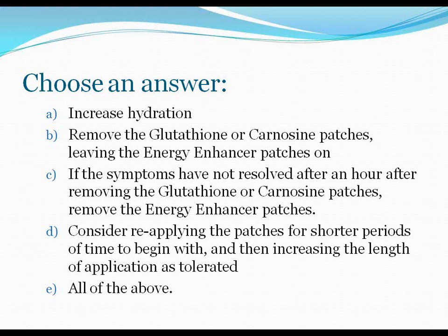A good remedy for people that are going through detox, whether they're using patches or not, is to use a buffered vitamin C powder and put a heaping teaspoon in a liter of water with a lemon, and then drink that over a period of a couple of hours. You can repeat it two or three or four times, depending on how much vitamin C you want to take. If you get too much, you'll get loose bowels, and then you just back off the amount.